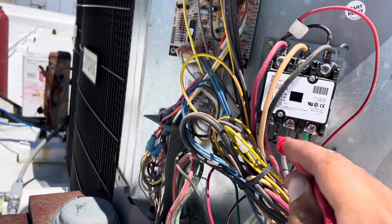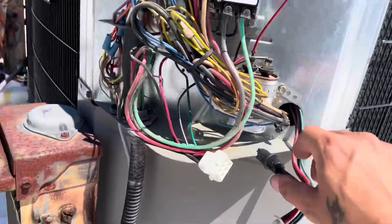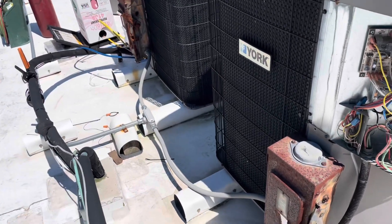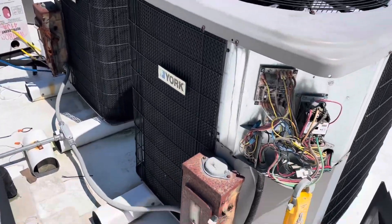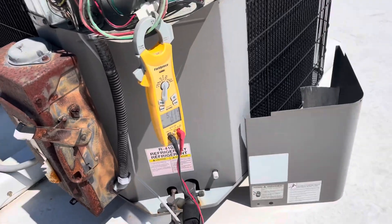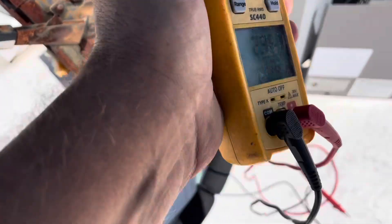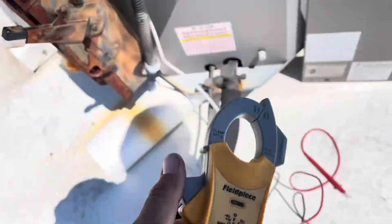Back at it. So I don't see where this short is. We could still have a locked compressor or something like that, but I'm not testing a short at the moment. So we're going to put new fuses in it and see what happens. Got an amp probe thrown on it real quick. Let me turn it on. Seemed like it came on okay. Grab an amp draw on each leg — first one was pulling five, this one's pulling five. All right, let's let it run for a couple minutes.